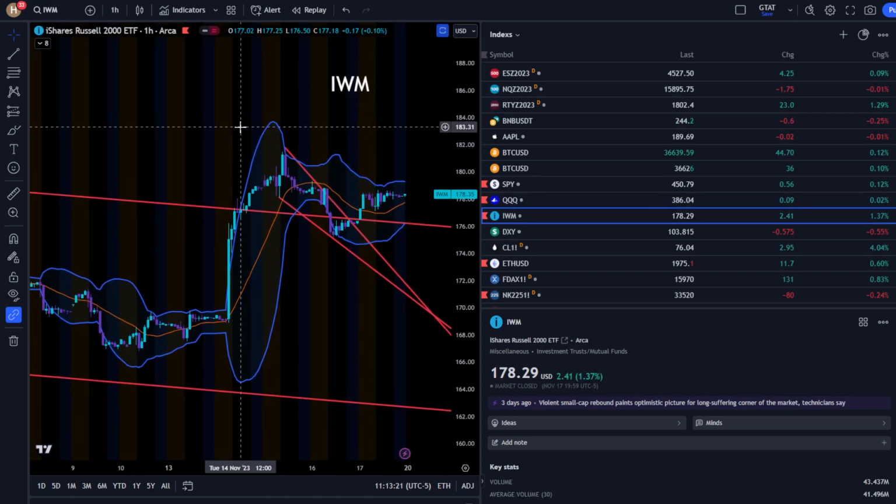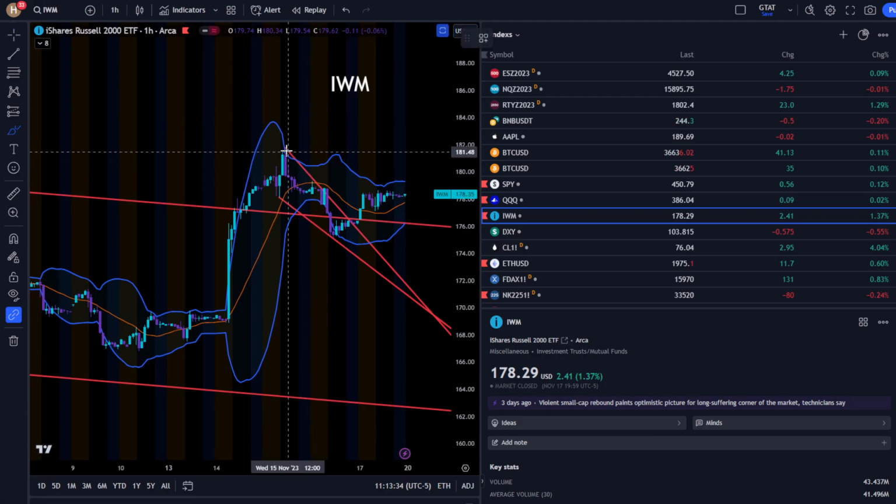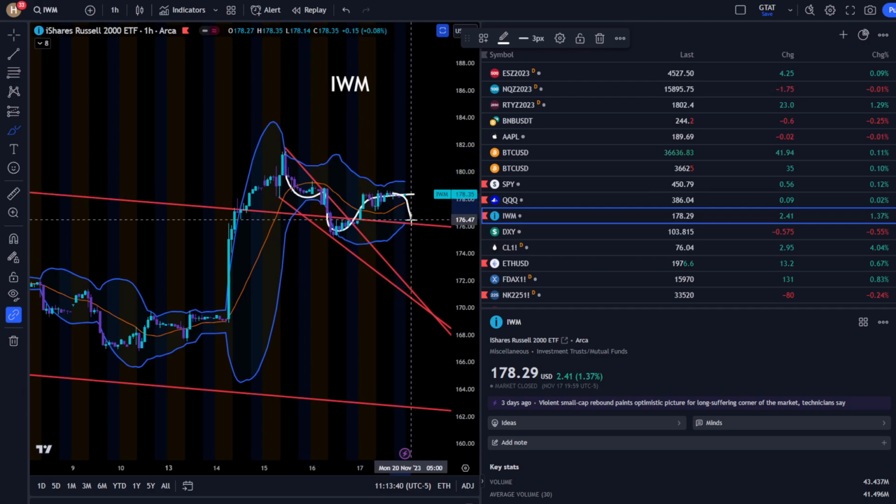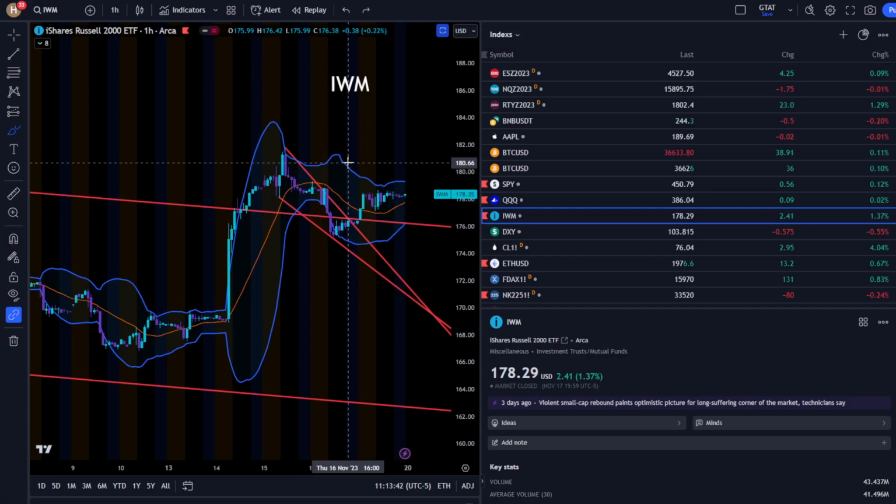So we know that the IWM and the NASDAQ have, so IWM has been really strong recently. There's been a sector rotation. Money has been flowing into the IWM related stocks. So this in general is a really bearish setup. This is not really a good setup. I do believe that eventually we should fall lower.